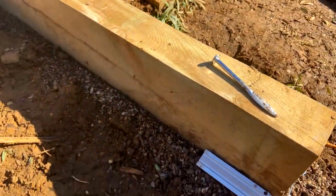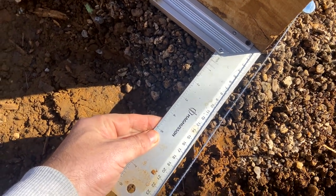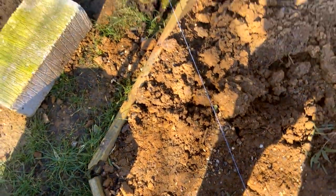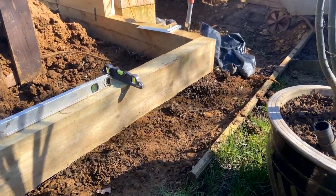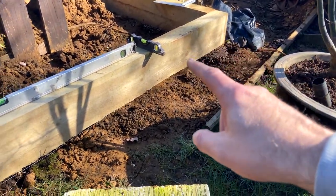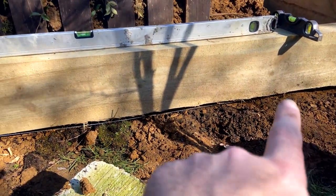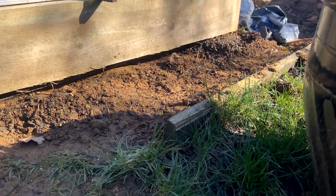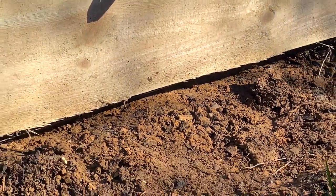You'll see straight away it was slightly offline there, but using the set square, all I'm going to do is line that line up and then run it down that way. Then I'm going to find what I need, and I'll come back to you in a sec. So from here, you see I've raised this end up. I've then laid the sleeper down, and if I come down a bit, you'll see there's gaps down here. Especially just there, look, it's well off the floor.